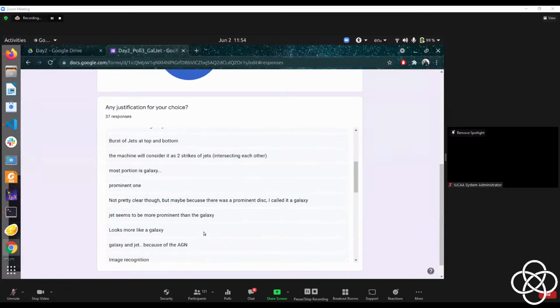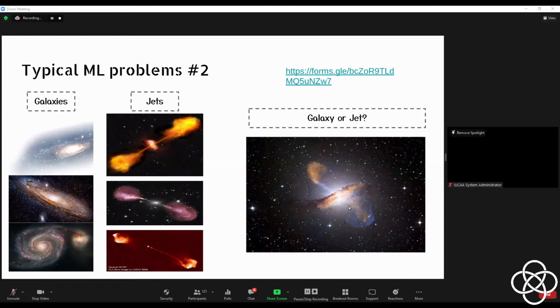It's like galaxy and jet. So the basic thing is, as far as I understand, as far as I remember, this is a composite image of a galaxy and a jet. So these are what are called adversarial examples. So you give examples to your network, which will throw them off like, hey, what is this, right? So one reasoning was that the central bulge, the galaxy is very large, very prominently seen. So the machine would say it's a galaxy.